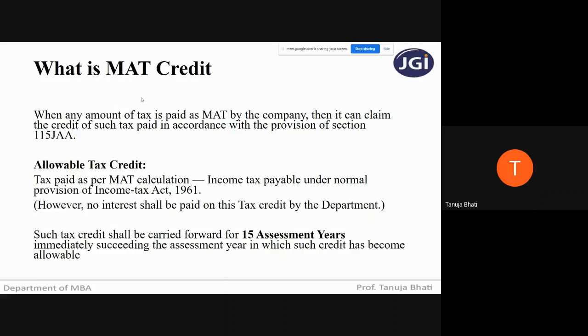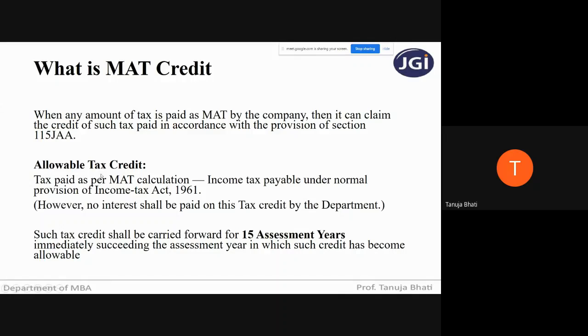And you calculate the tax to be paid by the company under MAT. So under MAT, how do you calculate the tax? 15% of book profit. The government is saying a company should calculate tax under both methods, and whichever method gives the highest tax, that amount has to be paid to the government. So is this clear, students? Obviously it is common sense: if the normal provisions of income tax give more tax when compared to MAT, the government will want the tax payable by the normal provisions of income tax.